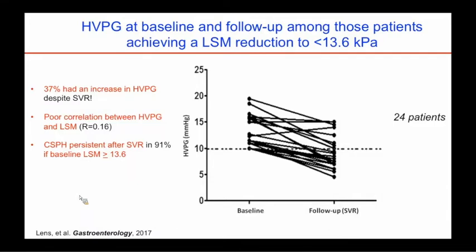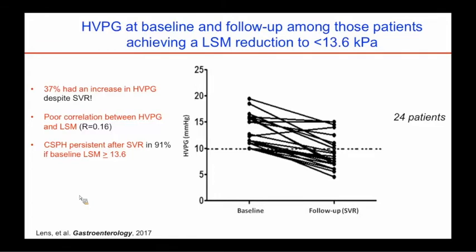Here's what's interesting. Andrea's going to love this. 37% had an increase in HVPG despite SVR. And as she mentioned, and as Young Min had reviewed in a review we wrote last year that Andrea cited, there is a subfraction of patients with Hep C who do not get better histologically, and they may get worse. And it's arguable what the reason is. Do they have concurrent NASH, or is there something immunologic or unknown that predicts or drives them to advanced disease even though you've cured the virus?